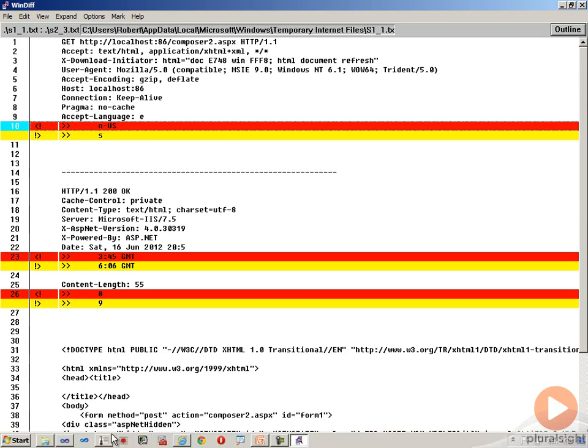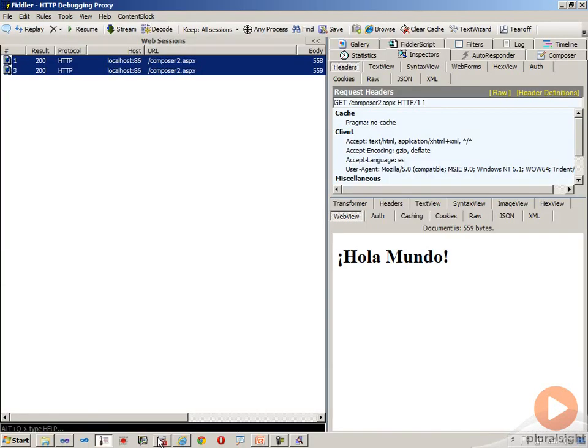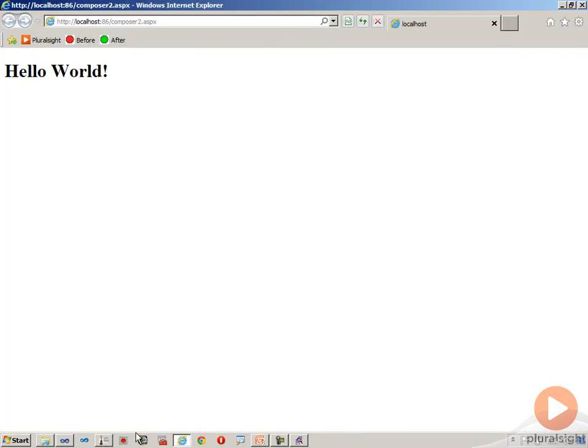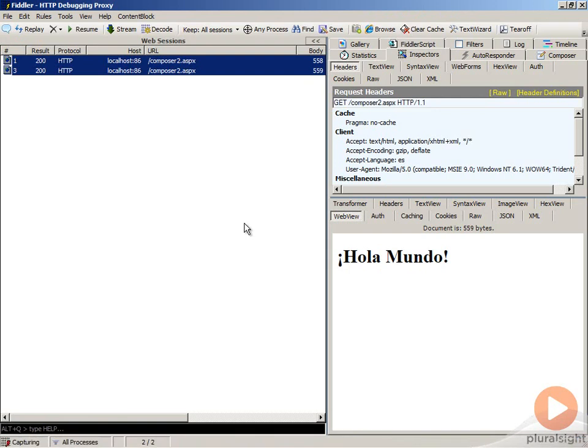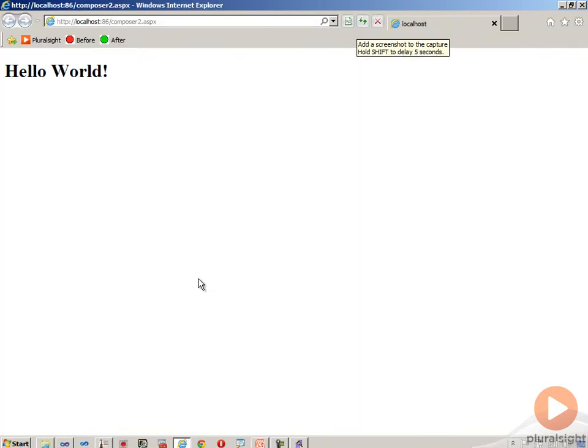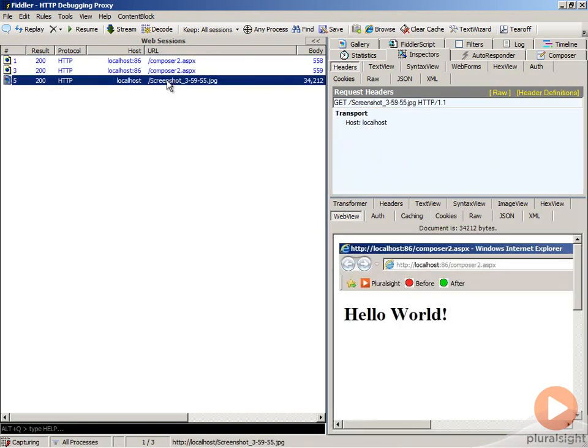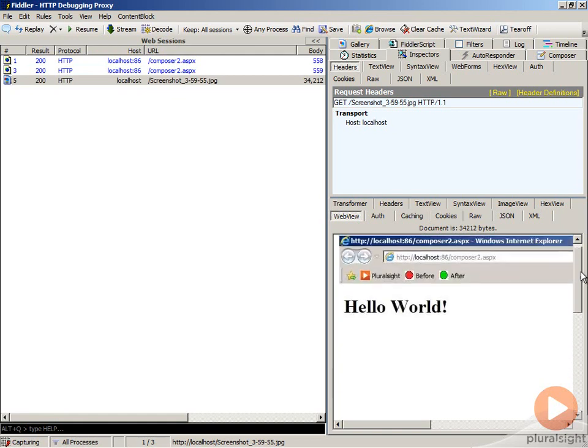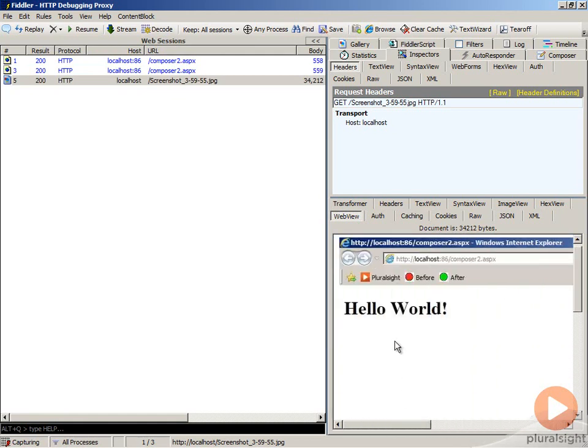So if I go back into Fiddler and I said, I'd really like to show what it originally looked like when it was in the browser, when I send this capture file, I can take a screenshot, but if I hit this immediately, it's going to show Fiddler. I can hold Shift, hit the camera. I can go back to the web page. Now that's going to take a screenshot and it's going to drop that into Fiddler. So now you can see that screenshot got applied, so it showed, hey, this is what it looked like. I can add comments to it, etc. And then I can save this capture and send it to someone, and they can see exactly what it looked like in IE at the time that I was having the particular issue.